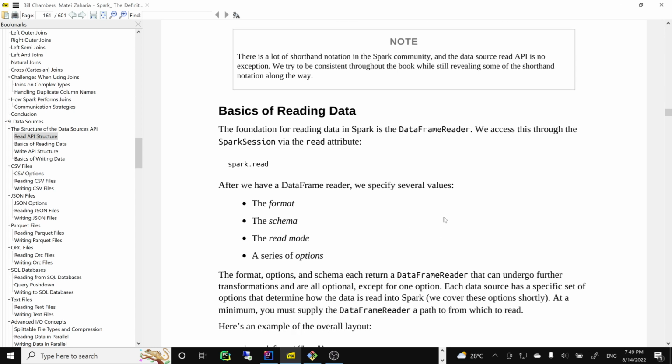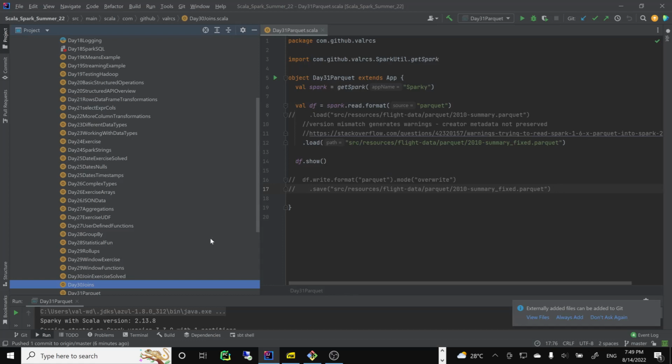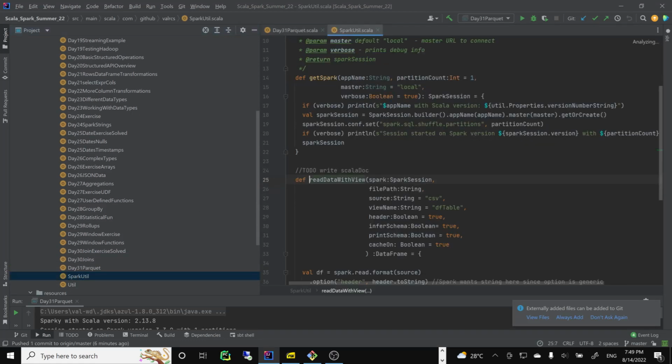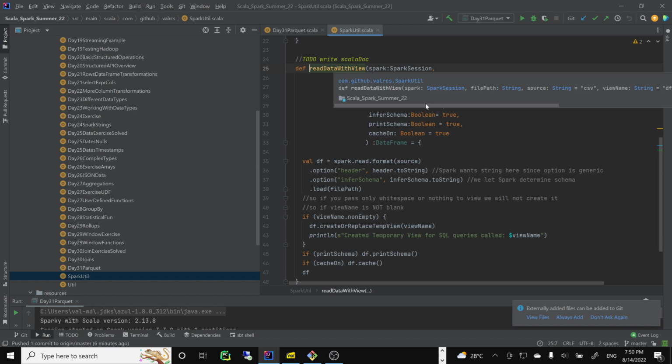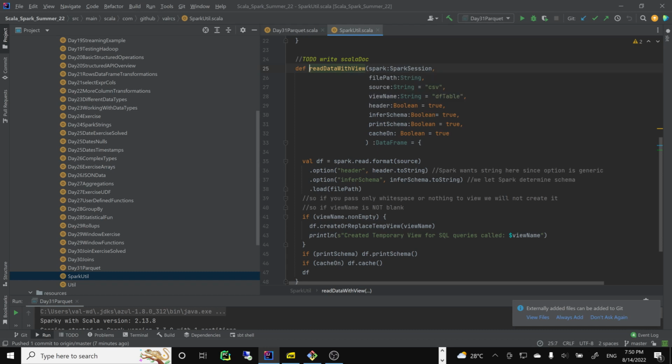We already have our Spark utilities. We are already using something like this: read data. We're using spark.read, format, source. We have options, so this is not exactly new. We have a schema option right here, to deal with the schema and the header. This function which I wrote is not going to be universal enough for all the formats. It will work with CSV, it might work with some other formats, but not with everything. So we will do it by hand, and of course you are free to make your own functions as needed to make your life easier.